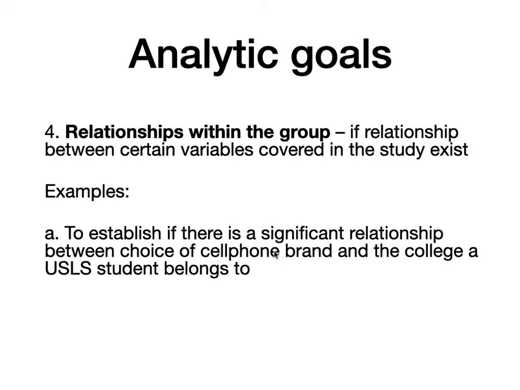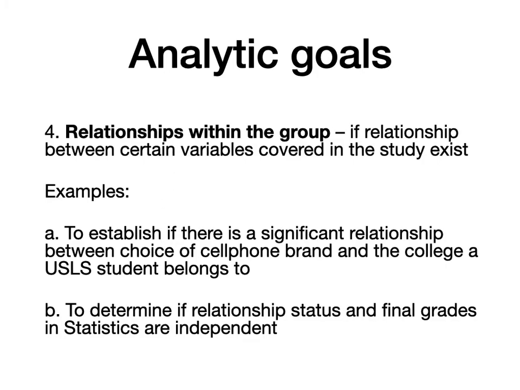So if that is your objective, then your goal there is to determine the relationships within the group. Let's have another example. You would want to determine if relationship status and final grades in statistics are said to be independent. You want to determine whether the final grades of the students are not related to relationship status, or if they are related to each other. If that's the scenario, then your goal there is to determine relationships within the group, right?